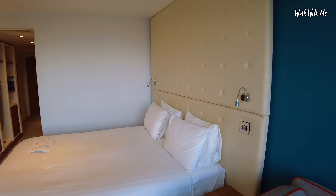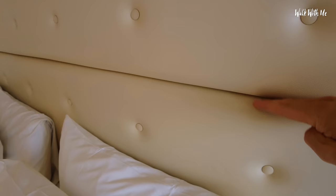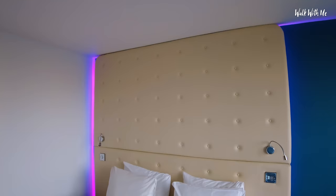And then we come to the bed. The first thing I noticed about the bed was that this is what looks like leather. Yeah, feels like leather. And you don't get many beds. You normally get them coming to here, right? With the headboards. Not all the way up. That's pretty special. Ooh, I just noticed I've got mood lighting. Look at that. Premier Inn colours as well. Purple. I like that. Kind of just goes on one side. Doesn't go over the top.